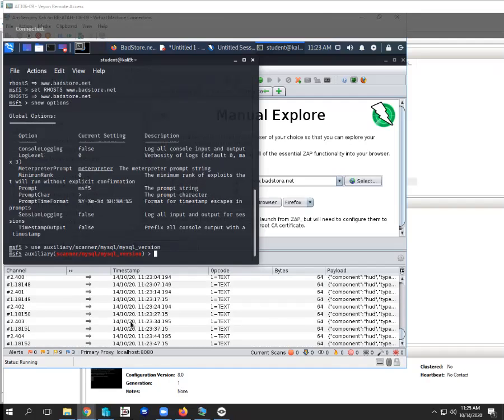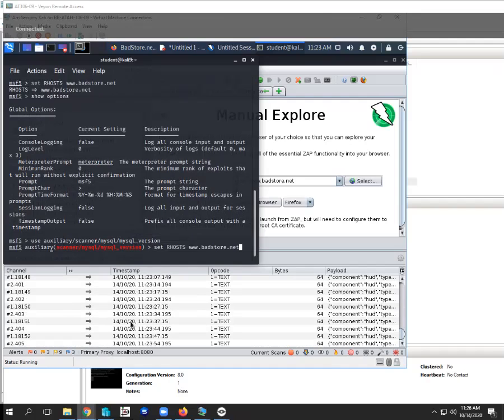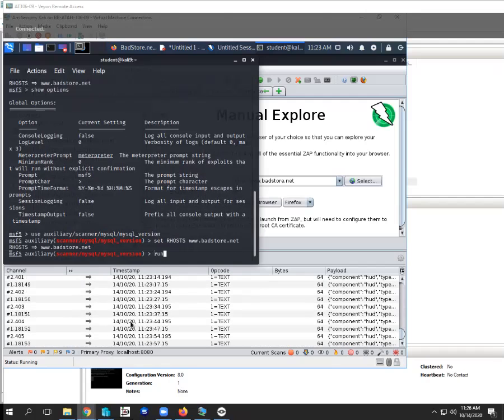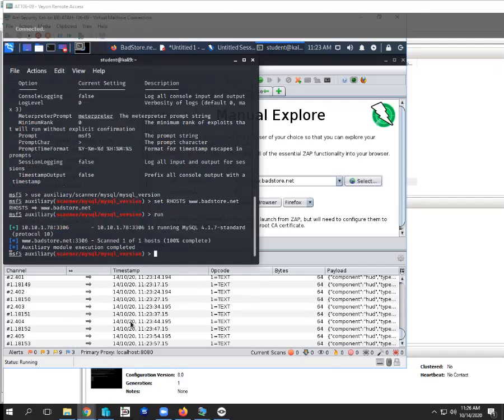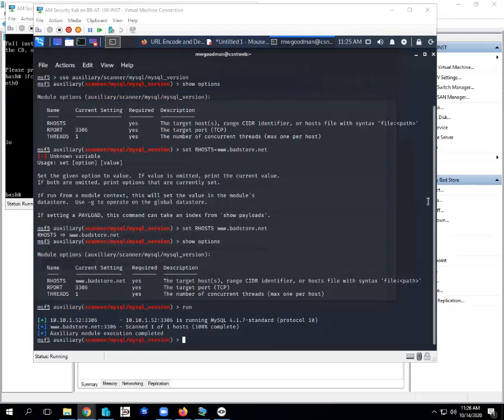And then you'll be able to run. And now just type run. There you go. Yeah, the tab complete really helps out in certain areas. So Metasploit now has learned about the version.